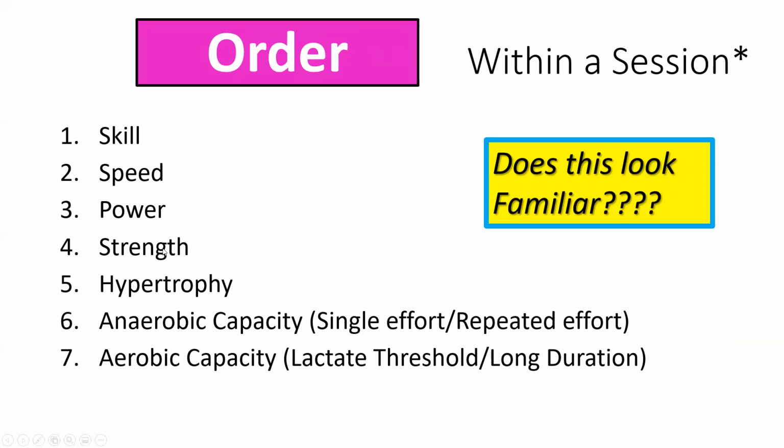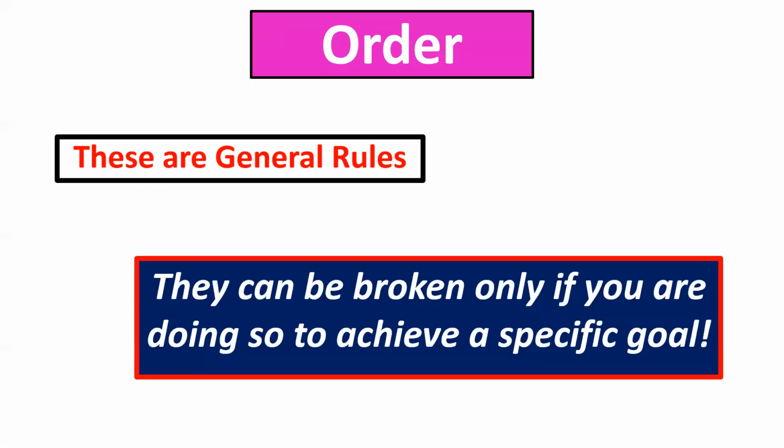This is for safety as well as for effectiveness of each training stimulus. If we do a bunch of strength work, it's not going to inhibit our hypertrophy work. If we do a bunch of hypertrophy work, it will inhibit my speed work. If I do some long duration aerobic work and then I try to do something as fast as possible, it's going to limit my speed capabilities. So this is really to allow us to optimize each one by having the next not impede on the first. Okay, so they're general rules. If you break them, have a really good reason.